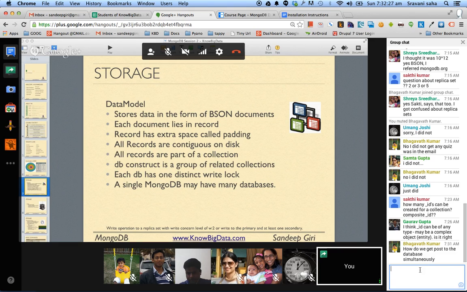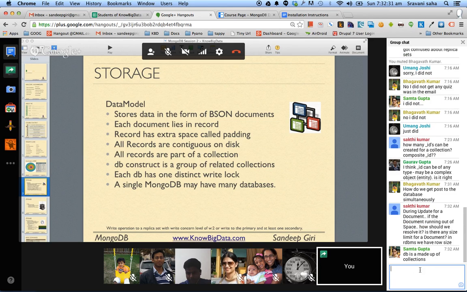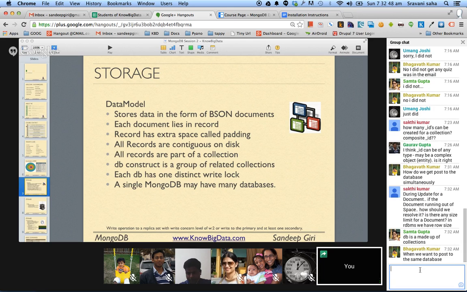How do we get post to the database simultaneously? Bhagwat, I did not get your question. During an update for a document, if the document is running out of space, how do we resolve it?